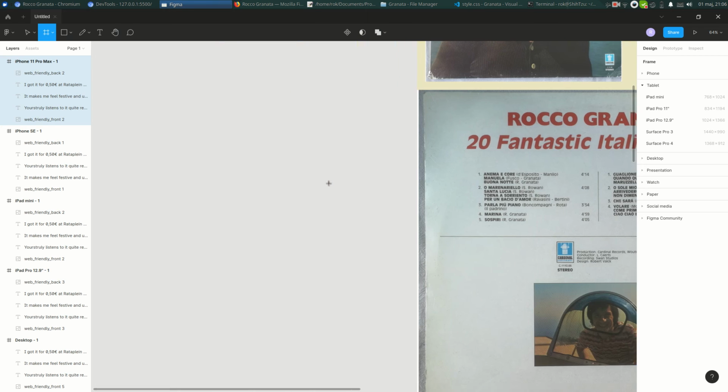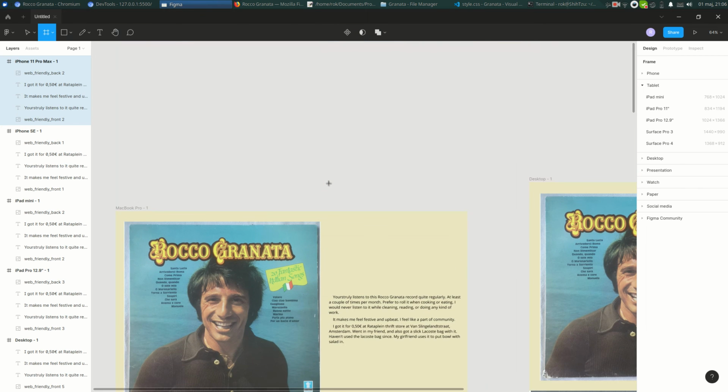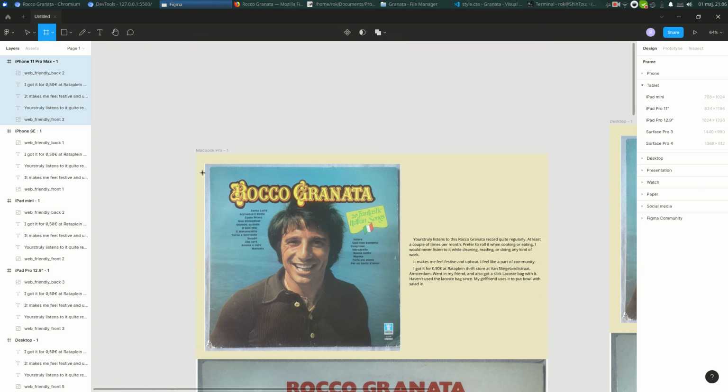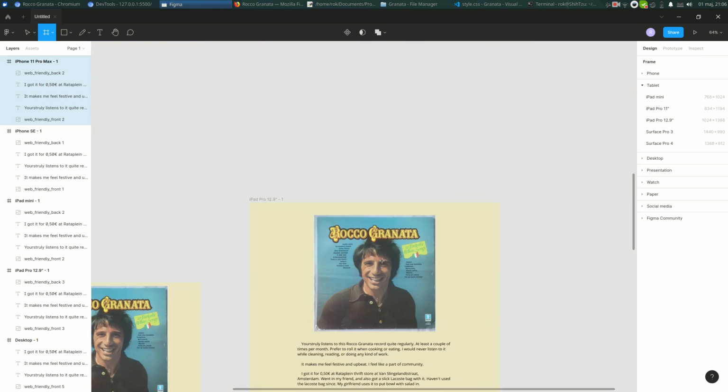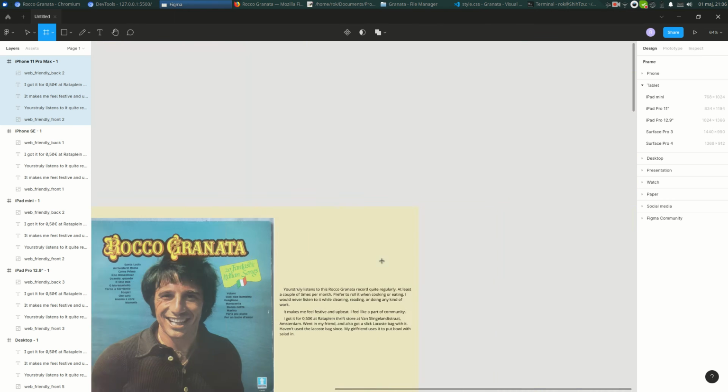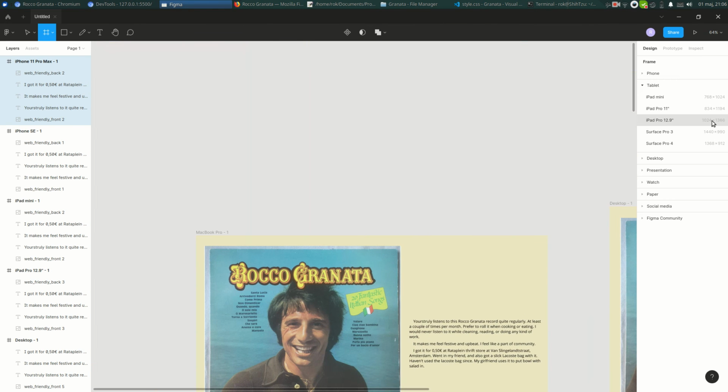Okay, so now let's check out those big boys. Oh yeah, this is not actually the right height. I forgot. Oh no, we actually did the right height. Fuck, man. Alright, so now the desktop MacBook Pro, 1440 times 900.